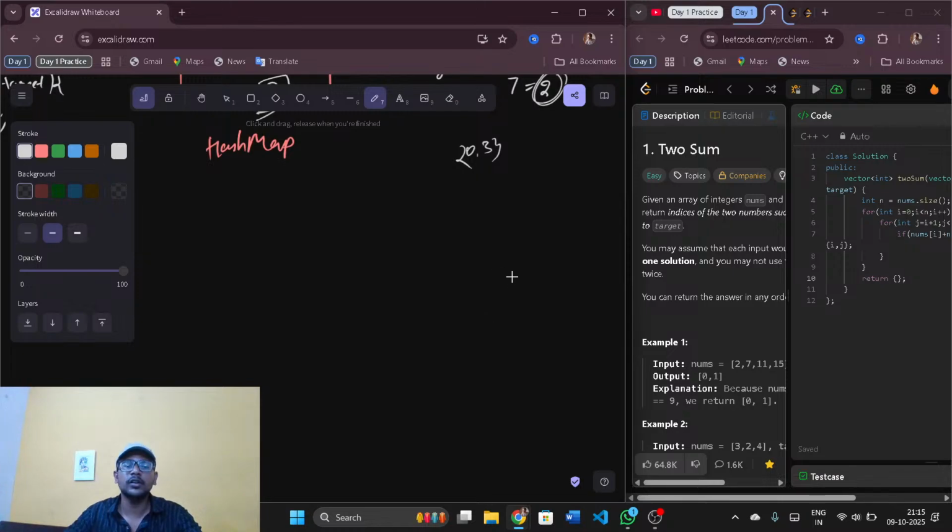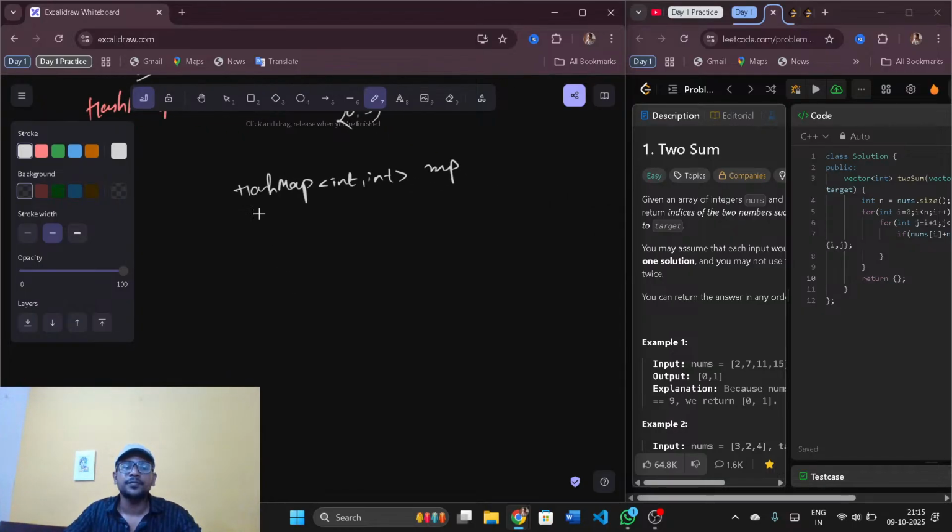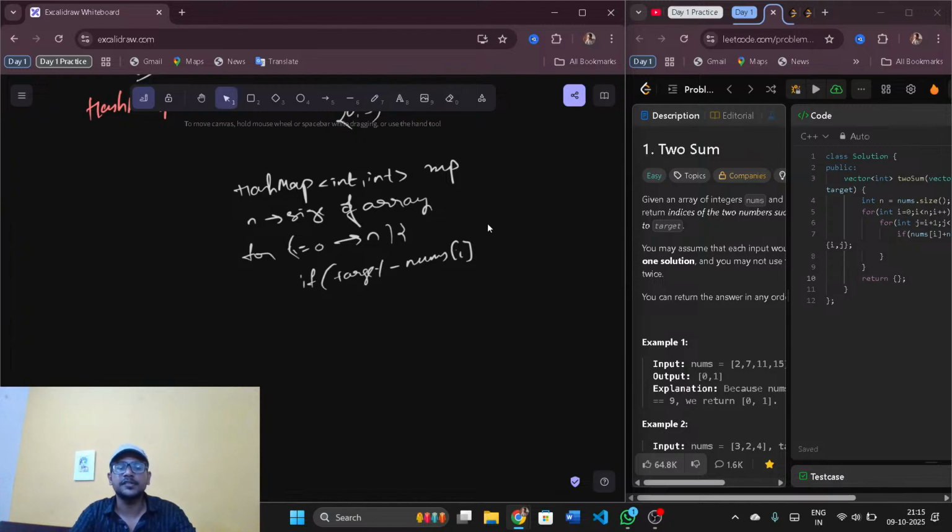How can I write the algorithm for this? Initialize a hash map, int comma int, whatever the name might be. I am naming it as MP. Now, size of array, and then for i is equal to 0 going till n, first thing is if target minus nums of i. How can I write this? I'll write it as difference, right?